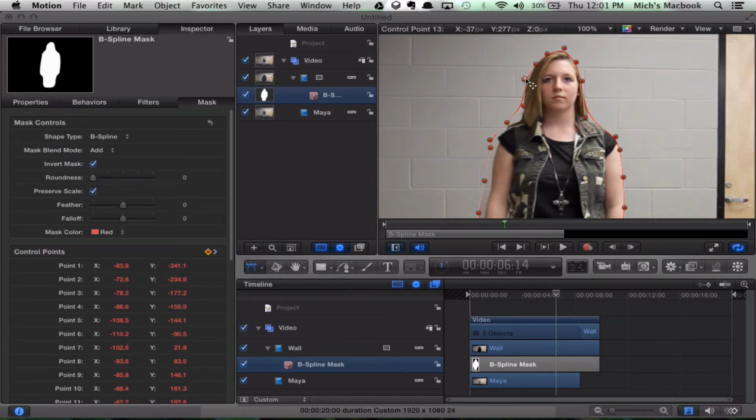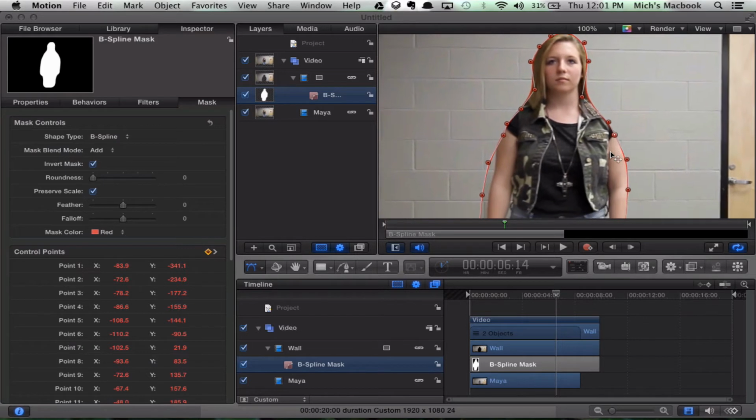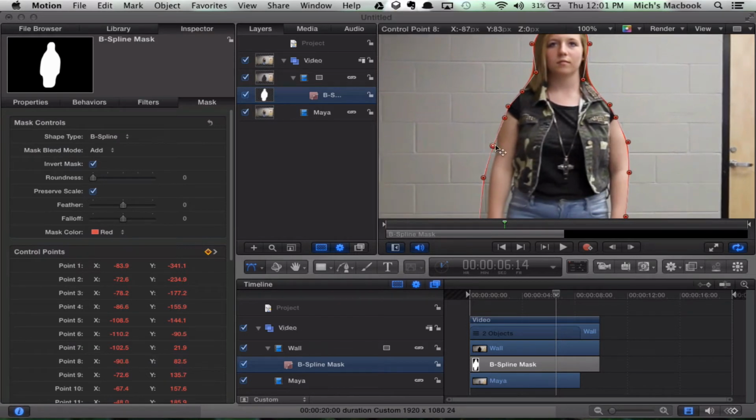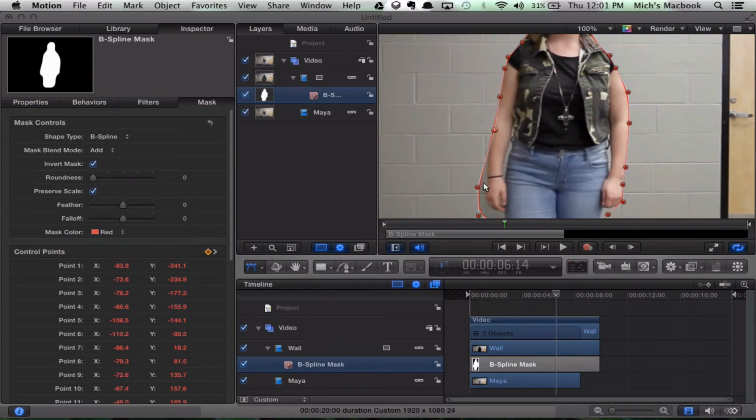to go around her. So we're going to move these points so we can reveal a little bit of her face. We want to make sure that her face is revealed, but we're going to start by hiding some of her body a little bit so that it looks as if she's coming out of the wall. So you're going to go through and change these points, cover her body just a little bit. We're going to start covering the arms and the hands.